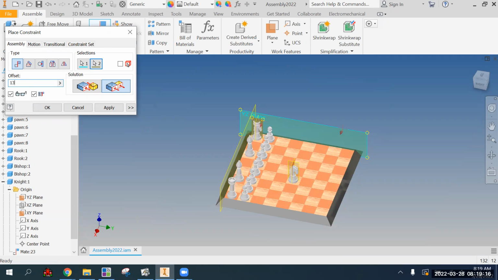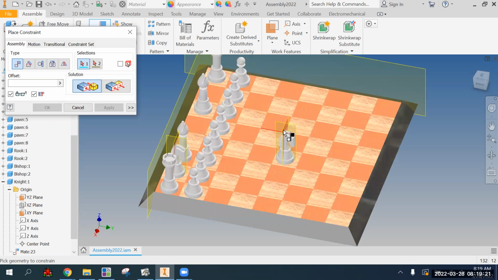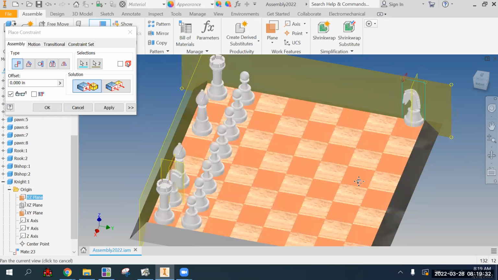And if yours is not popping into location, it's probably because you don't have the auto predict. If you don't have this selected, predict offset and orientation, when you go to constrain it, it'll probably just pop all the way over there. And that's fine, except that's why it was actually switching it for me. If you want something flipped, you need to do the opposite, either mate or flush. And so that's generally a good thing to have on, the predict offset orientation.